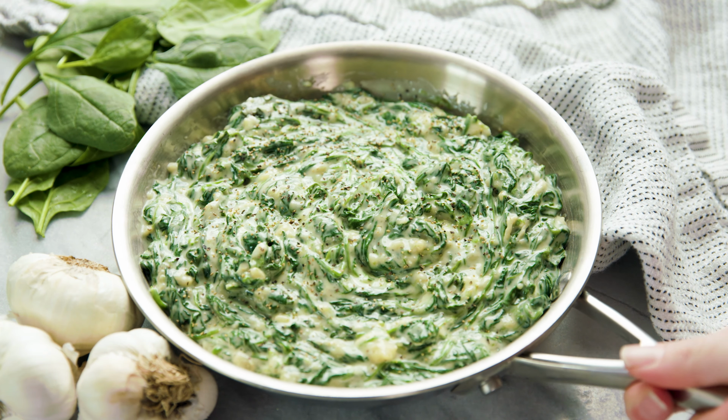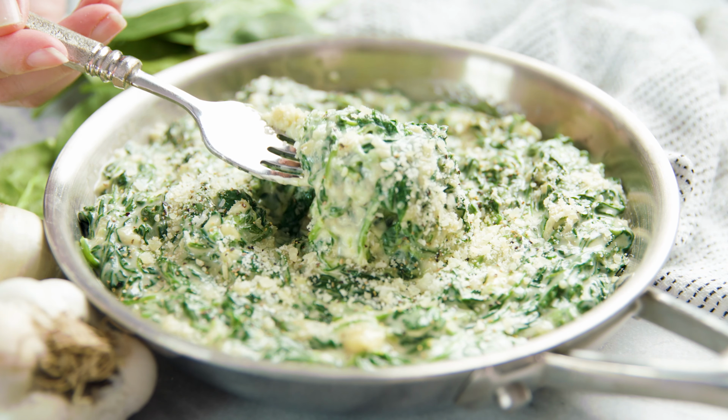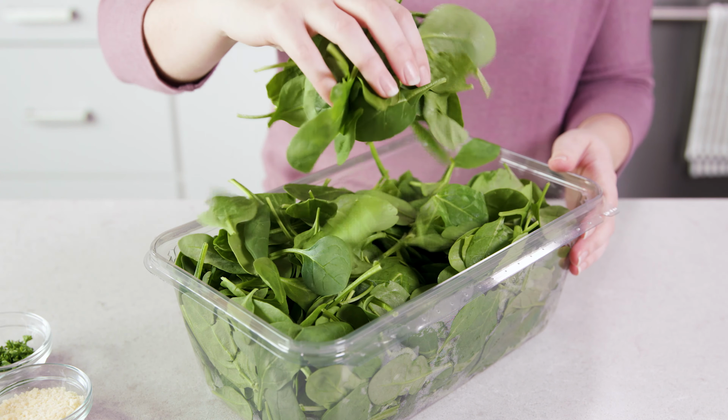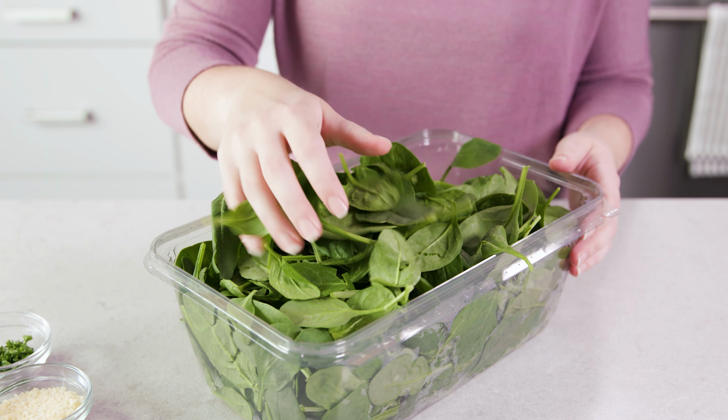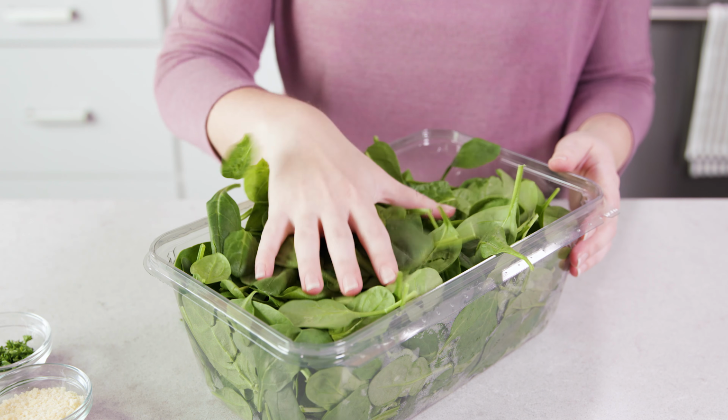Today on the Stay at Home Chef, I'm showing you how to make classic creamed spinach. This is a classic recipe for getting your greens. We're going to be using 1 pound of fresh spinach today, but if you wanted to use frozen, you'd need to thaw and drain it, and you want to use 1 pound. It seems like a lot, but remember, it does shrink quite a bit.